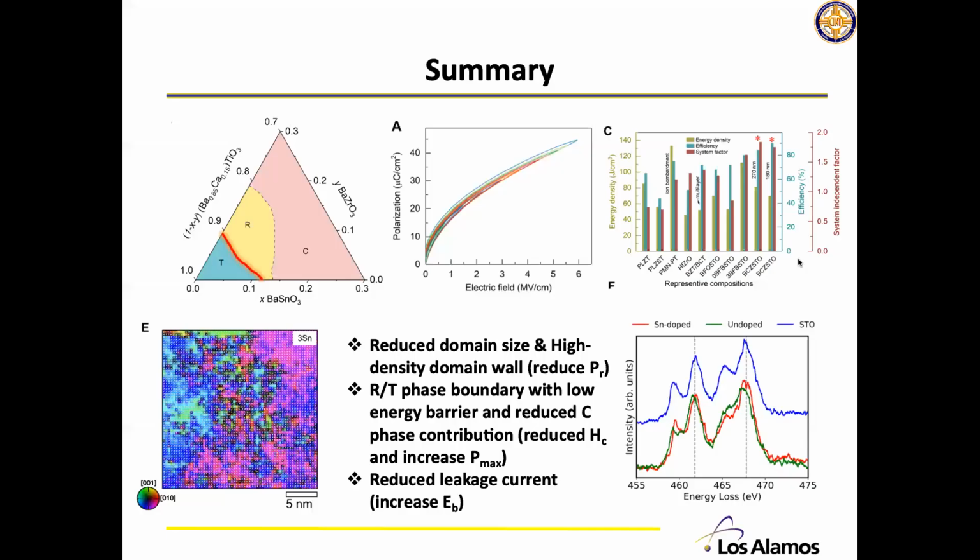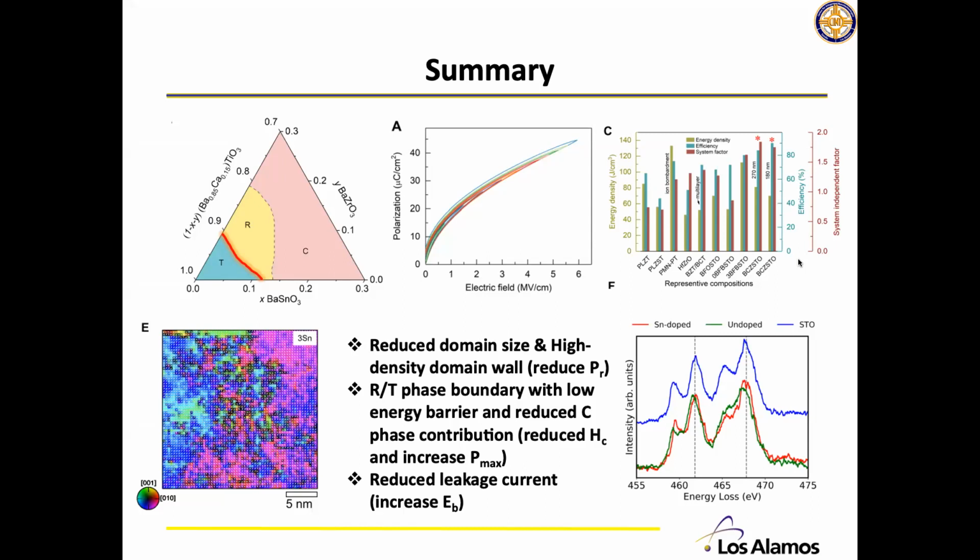Okay, that's a very good question. We actually never looked at microstructurally how the tin doping is distributed because the amount is so small. We actually asked them to look at that, but it's difficult to see. But we believe it has two roles. One is to reduce the leakage. The other is to break down the domains. We compared the tin-doped with the undoped one, and we do see a very significant change in the domains, and the film becomes much more stable.